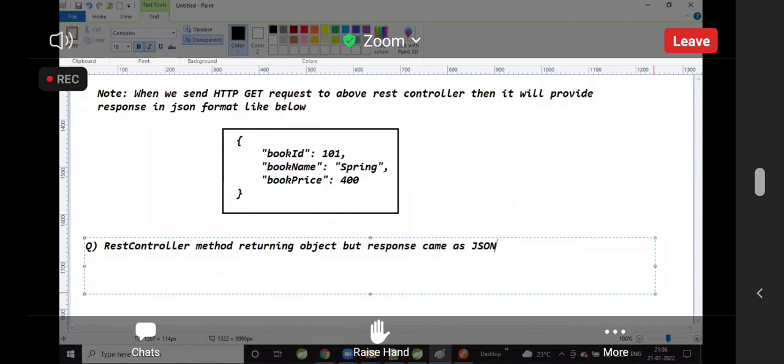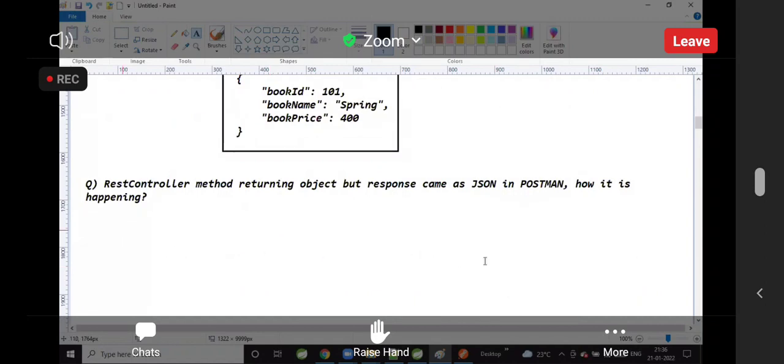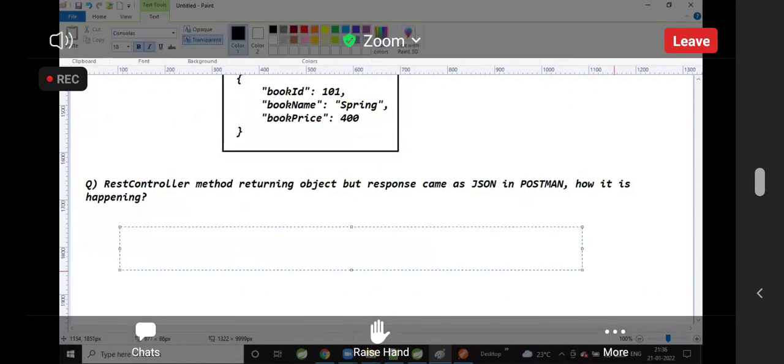How is it happening? When we return any object from the REST controller method, by default Spring Boot will convert that object into JSON format and will give that JSON as a response.